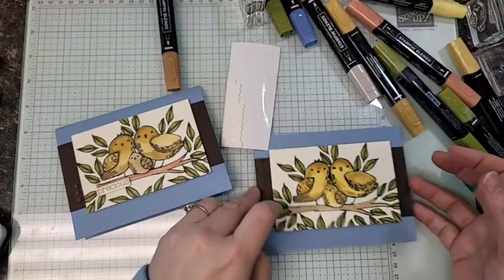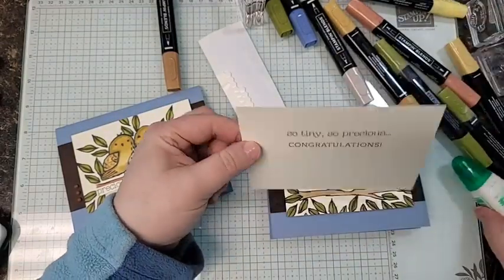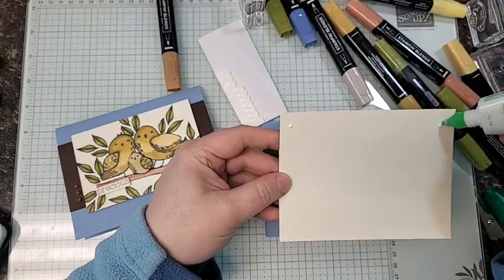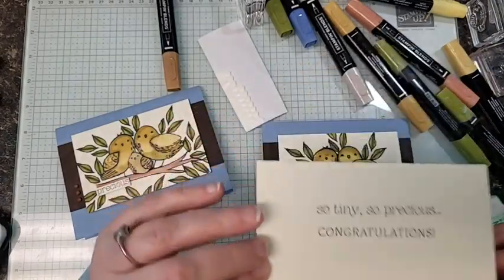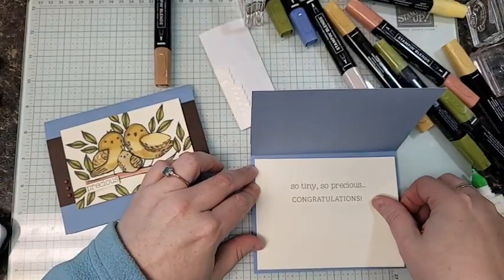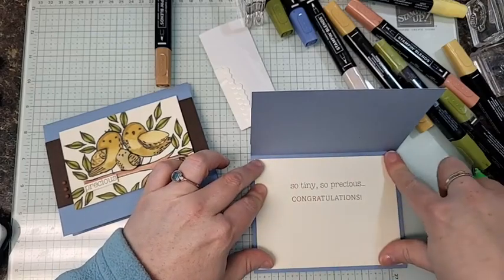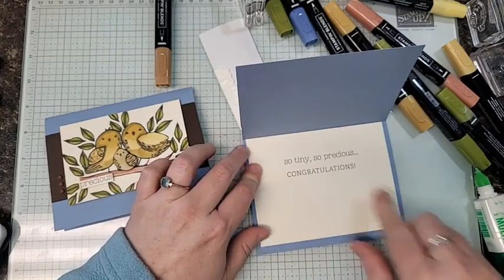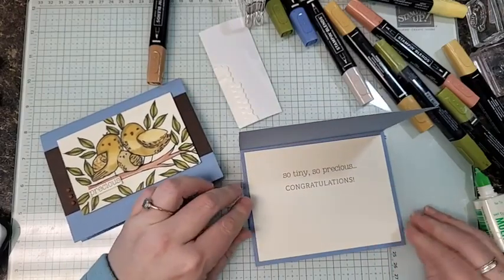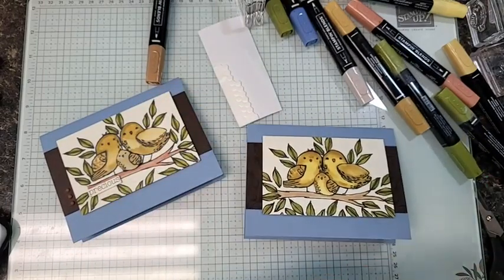It's super cute. And you'd want to put your 4 by 5 1/4 paper on the inside to finish that off. And don't forget to stamp a birdie on the envelope or some leaves. Little branch and leaf on the envelope would be super cute. A little row of leaves across the bottom would be cute. Lots of possibilities. Whoops, I slid it around. There we go. Ah, fun.